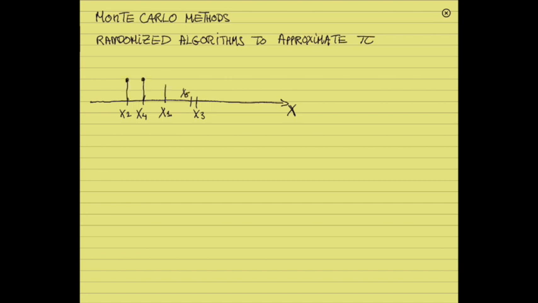And we can associate a Dirac mass on each of those points. A little vertical bar called a Dirac point mass at those x's, named after Paul Dirac. And then the average of those Dirac masses, also called the empirical distribution of those samples, converges to the target distribution as the number of samples goes to infinity. So that's what we want from a Monte Carlo algorithm.